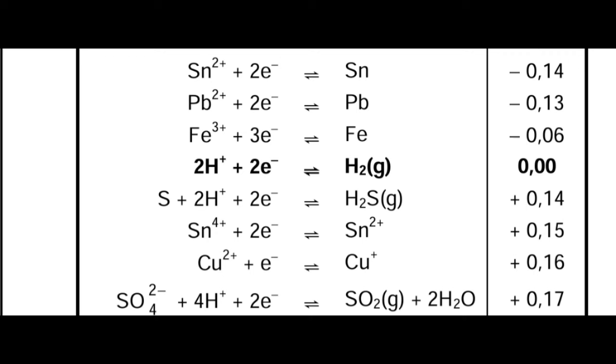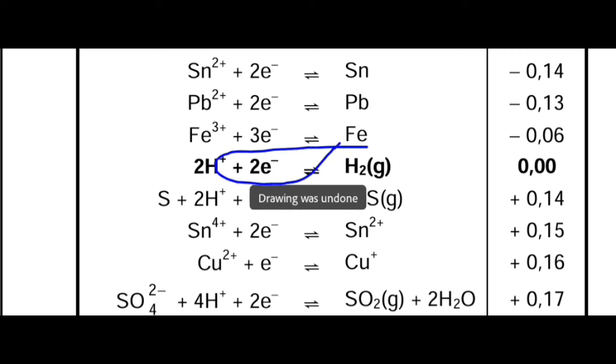So remember, when we talk about a reduction half reaction, we're talking about a building up. Mass is always gained at the cathode. So two things will join to become one, meaning that we're going to write it in this direction, from left to right. We'll write it exactly as it is, except that we always put one arrow when we talk about half reactions. So this will be the half reaction that occurs at electrode Q, just that we're going to write one arrow. I hope you get it.